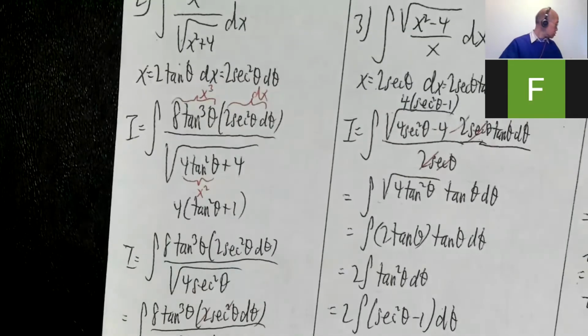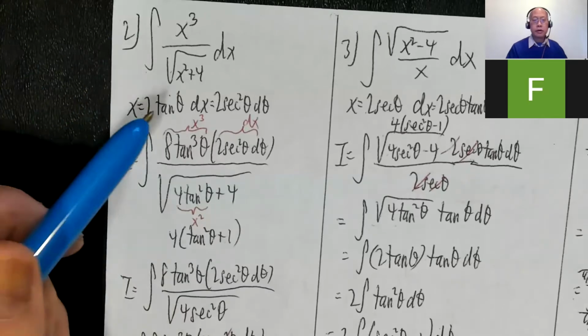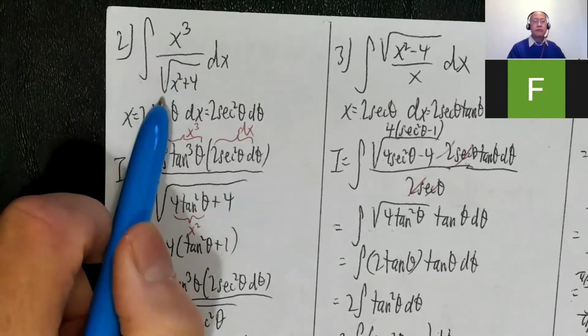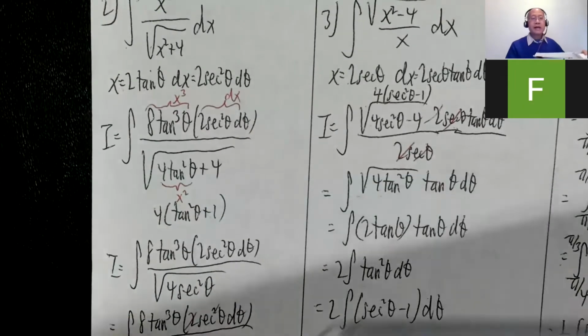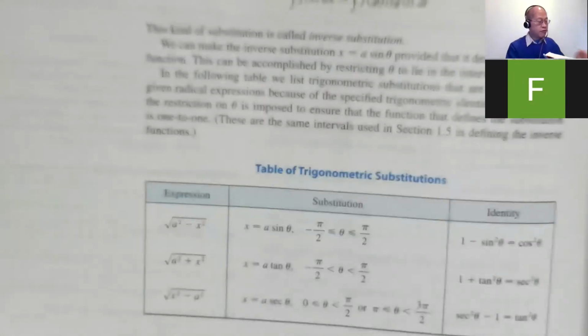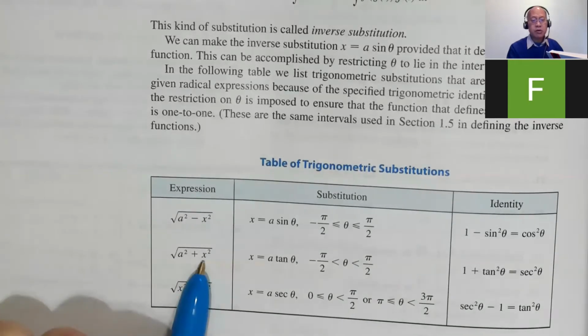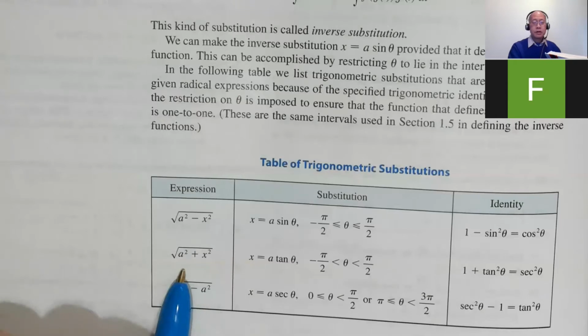All right, I'll show you a couple more. Number 2. So number 2 was a sign, it's even, which means you don't have the answer in the back of the book. No worries, I'll show it to you. Okay, integral of x cubed over radical x squared plus 4. So x squared plus 4. Radical a squared plus x squared, which is the same as x squared plus a squared. So it's the second one. So then a is 2.